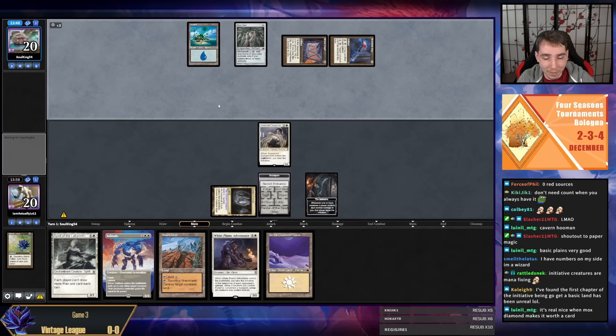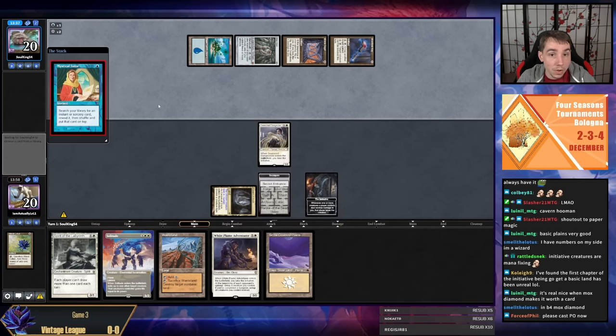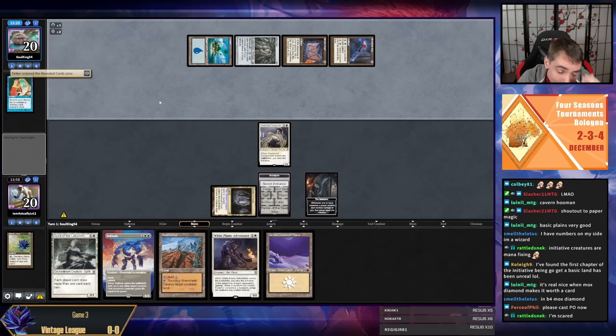I guess I should have kept a Mindbreak Trap in my deck. Would have been better than Solitude here. Oh, boy. Is this Pio? Mystical Probe Tinker? I should have just kept in Mindbreak Trap.